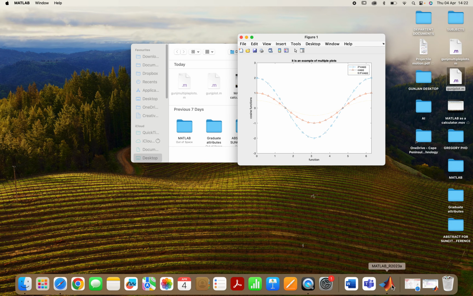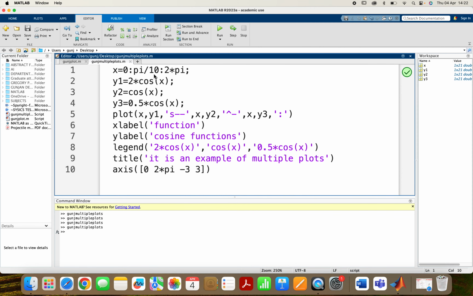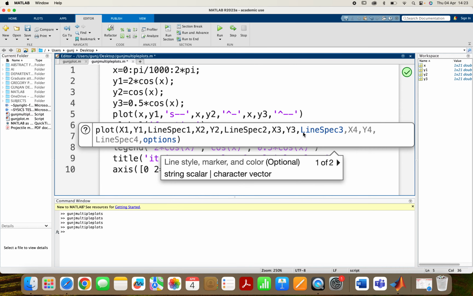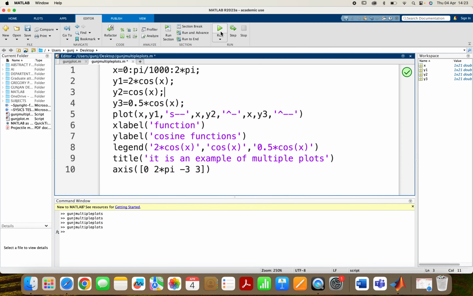Let us suppose I want to do it pi by 1000. Sorry, this sample I want, and I want to change this dot to, I must say, triangle and dash dash. Let's see how it gives.